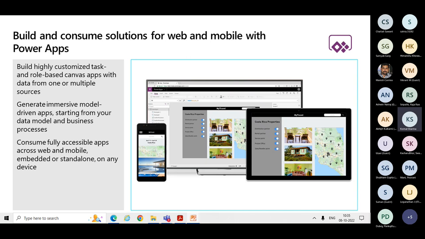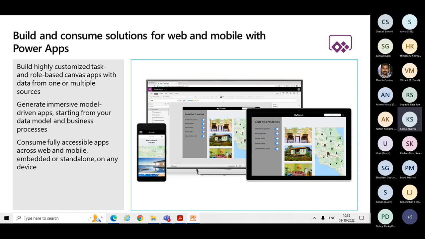Like, when you actually start working on any solution, first, what do you need? You need an app or a place where you are going to interact with the end user. So via an app, the user will be putting some data that will be saved in the background in your database, or they will be fetching some data. Or there may be another way of having the data, like we can have Power Virtual Agent where we can interact with our data or we can collect some important or basic data.